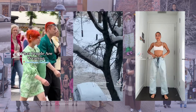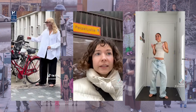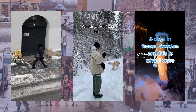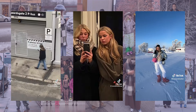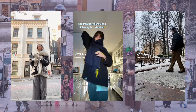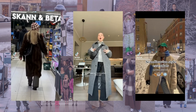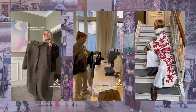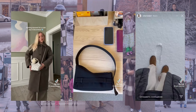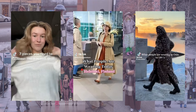Wide leg pants are a big base for the look. If the pants are a neutral color, go for a fun color sweater, or vice versa — if the pants are a fun color or pattern, go for a more neutral, bigger sweater. The sweaters tend to be quite chunky and oversized, with a cashmere layer underneath. Bonus points for stripes — I saw a lot of stripes and gingham. Checked is sort of the winter version of gingham. For the coat, a patterned oversized jacket or statement jacket — lots of oversized puffers. For the aestheticized version, some sort of big, cool statement coat. Bonus points if it's a wool or mohair coat; Holzweiler makes some really cool ones.